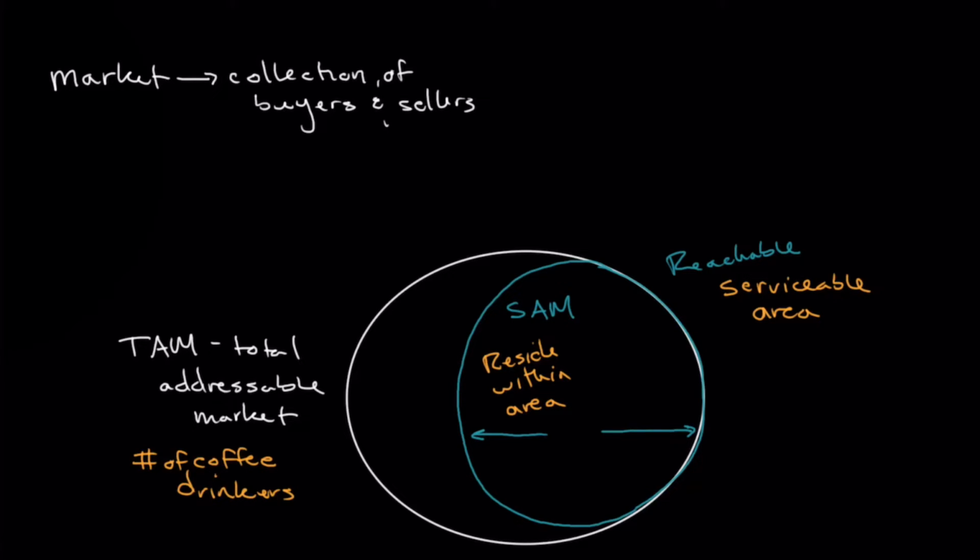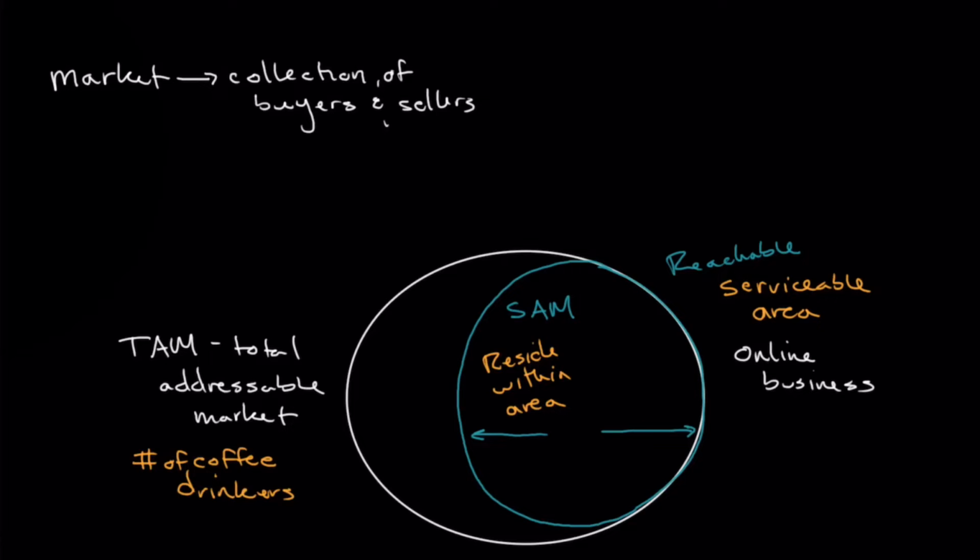Now, one of the questions that you might be asking yourself is, well, what if I have an online business? Because technically, if I have an online business, then I can sell products to anywhere. So I'm not necessarily constricted by the same kind of geographic limitations, much like a physical brick and mortar business. And yes and no, right? Simply because we can distribute everywhere does not mean our customer is everywhere. That just means that our distribution is wider than a brick and mortar business, much like a coffee shop or a physical retailer. But that does not mean that our customer is everywhere.